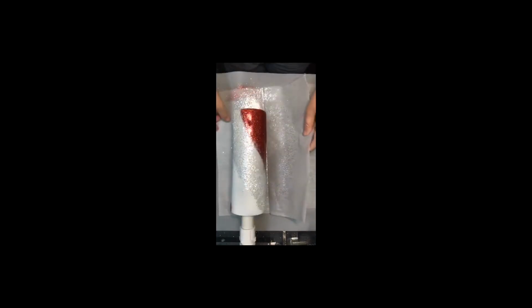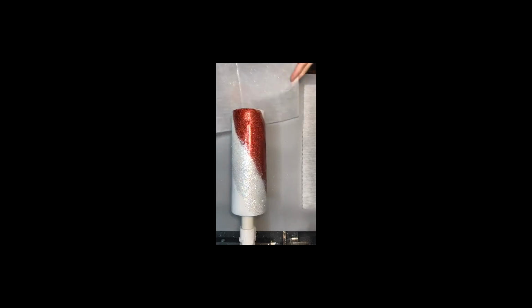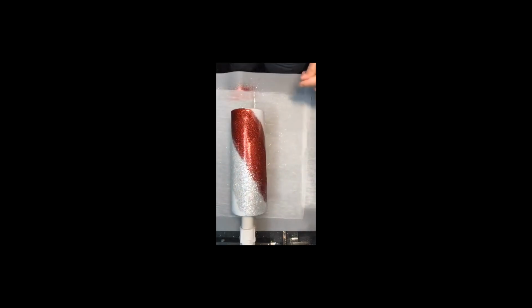So again, as it's turning, if I see anything that needs to have attention paid to it, I'll make sure that I catch that. So as things are turning, I'm kind of pressing down. If I see something, I'm not showing that on camera, but if I see something that needs to be flattened, I'll just tap it lightly with my finger. So I recycle my glitter. No glitter is thrown away unless it's contaminated, and then I throw it into a dump bucket that I have off to the side.